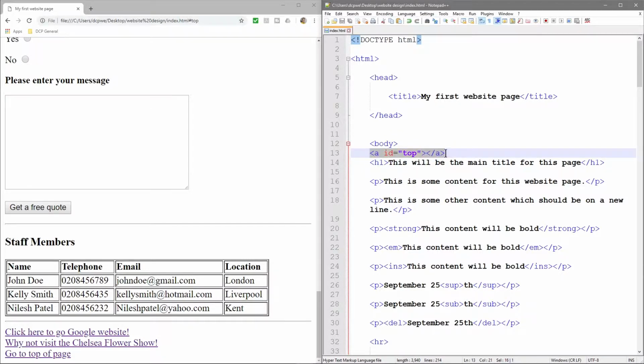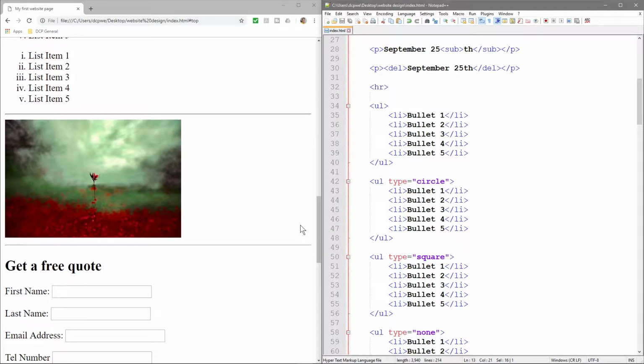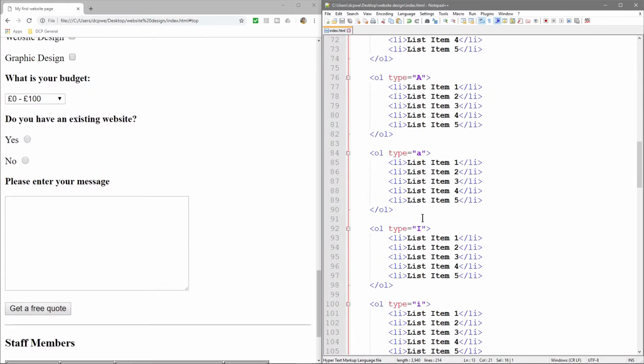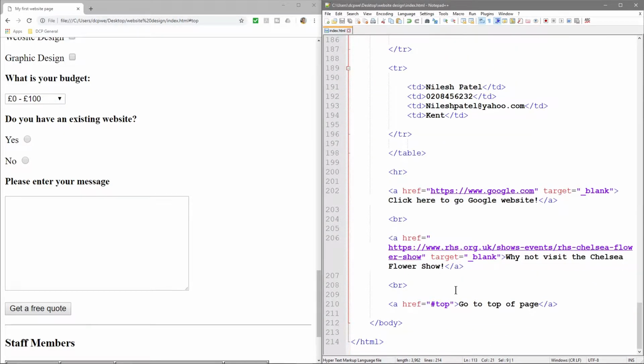So we'll copy this, and let's say we want to go to, let's move down to this get a free quote, right? So right here we'll put the anchor tag in, and the ID for this anchor tag will be freeQuote. If we copy this text, look, there's no spaces, it's just freeQuote written like this with a capital Q. And we go back down here, and instead of top we say freeQuote, and in here, get a free quote.